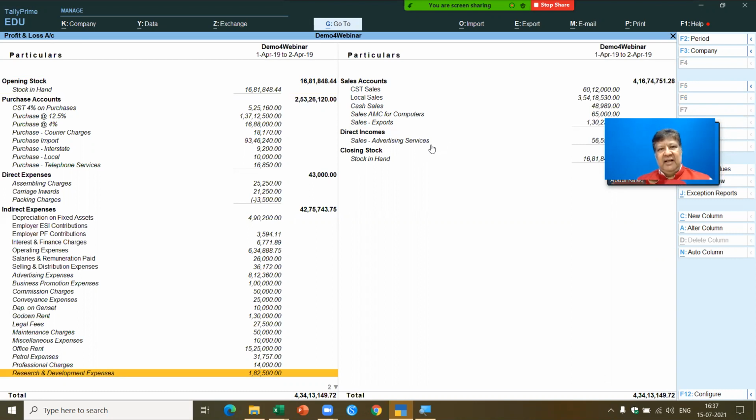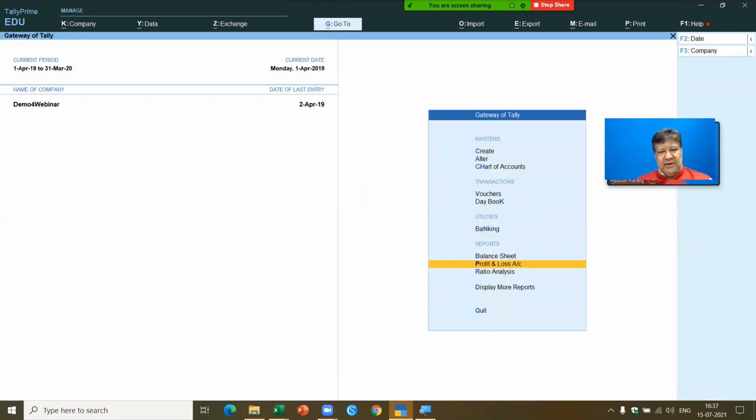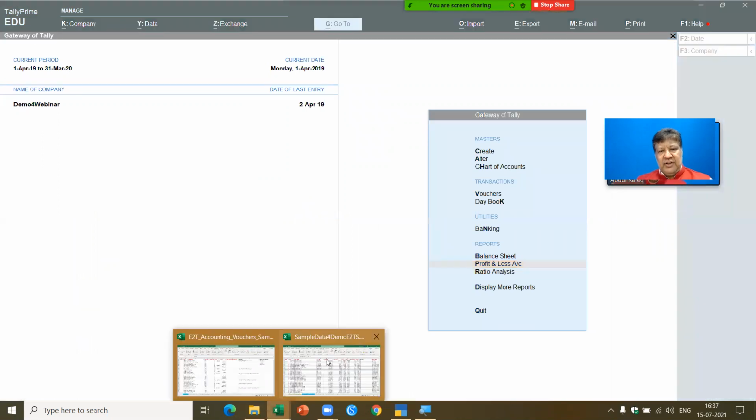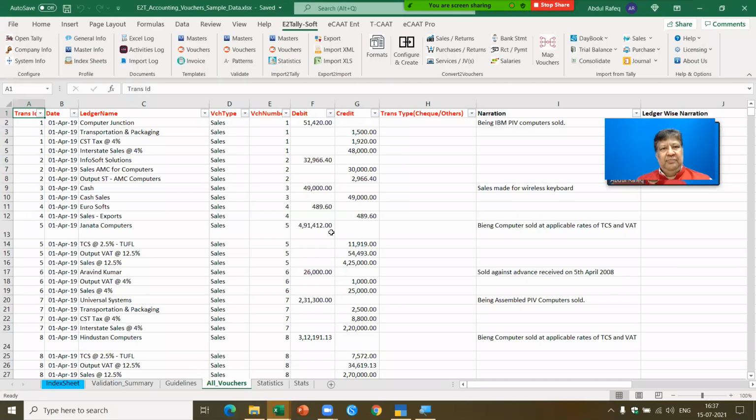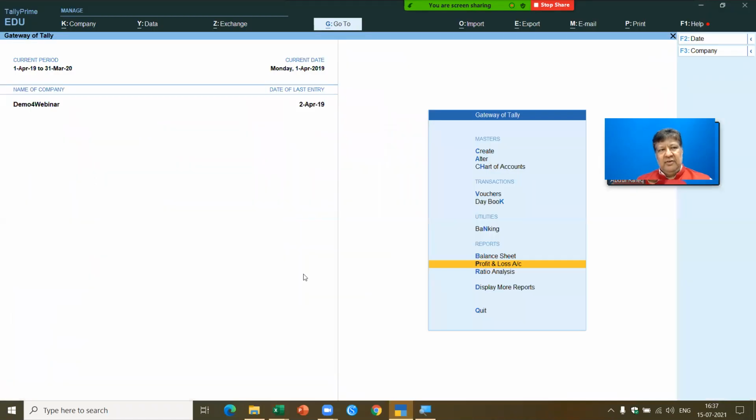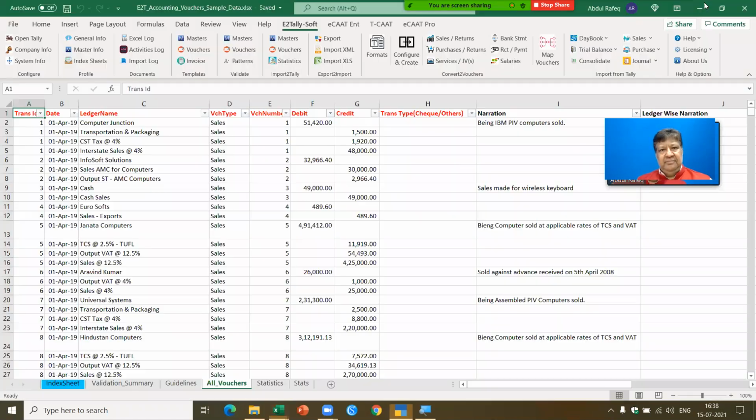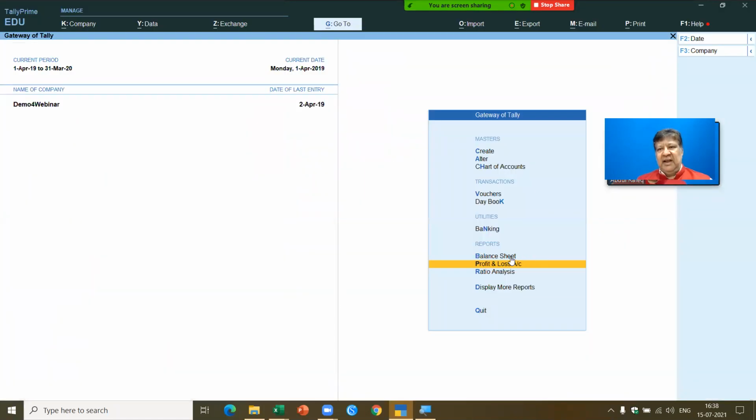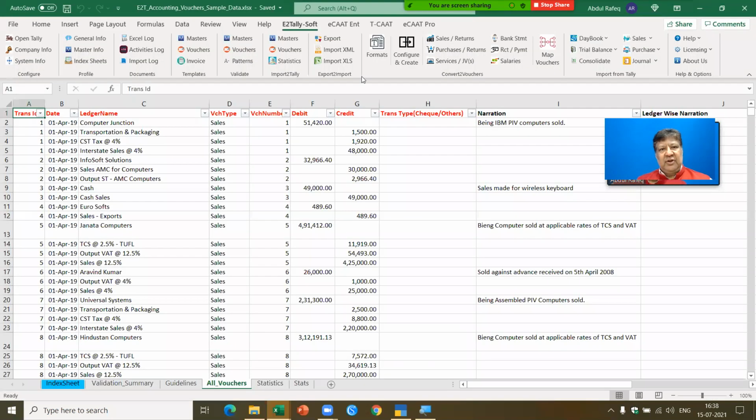So now you got an idea of the process to be followed. Let me just do a quick summary. For the purpose of importing, what did we do? First step, you open Tally, and second, you open Excel. In Tally, when you open, you also select the company and select the period for which we want to import the data. Next you come to Excel.